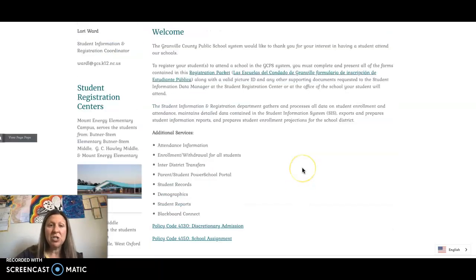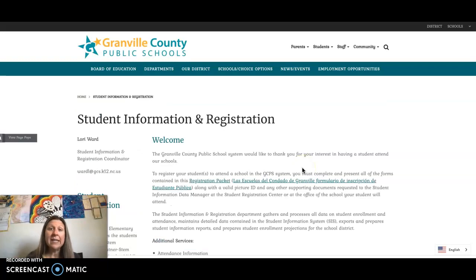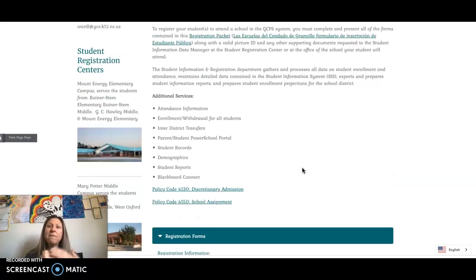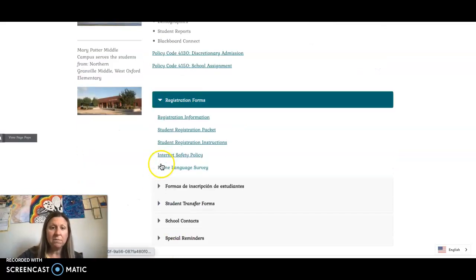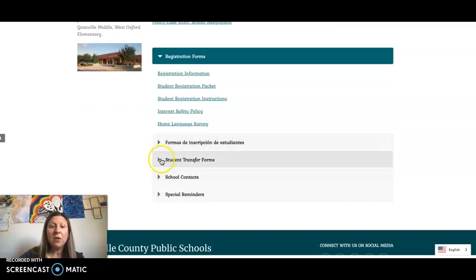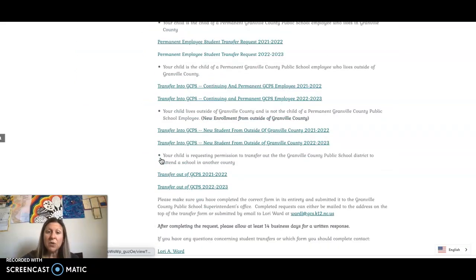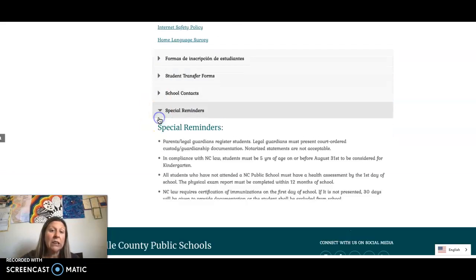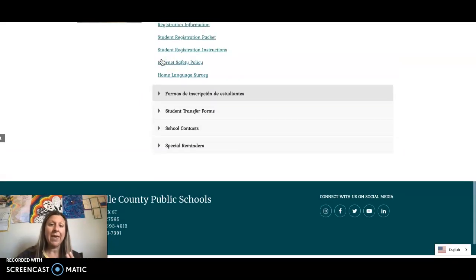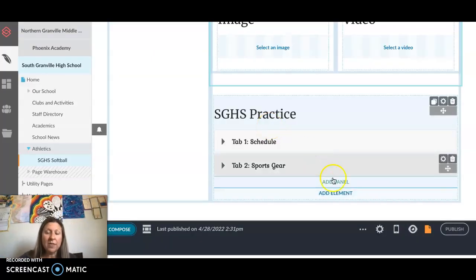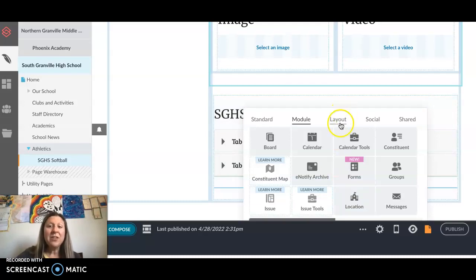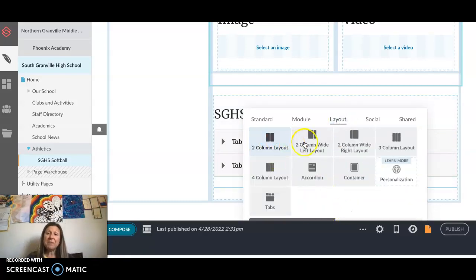Our student information and student registration website is a website that would have a lot of content on it, and the Accordion Layout lets us allow families to open up items as needed and as they go. So we have our registration forms, we have our forms in Spanish that we can open and close, we have transfer forms, so you can see how an accordion allows a lot of content to be placed on a page and opened as needed. So again, that is the Accordion Layout, or when you add an element using that layout module, you can use some of the variety of columns, and then you can also use the accordion.